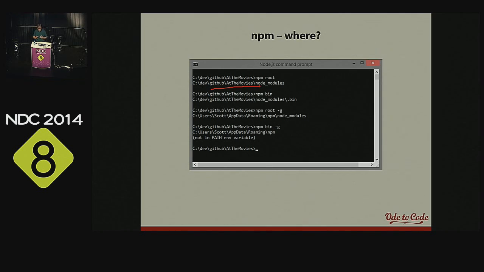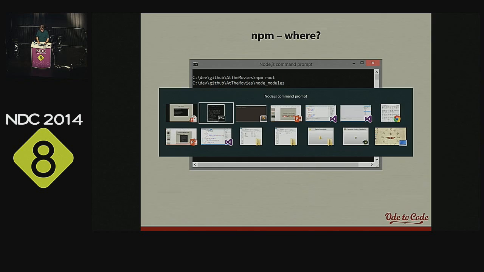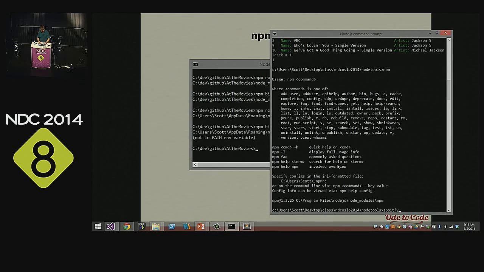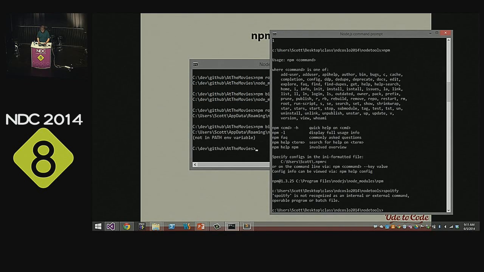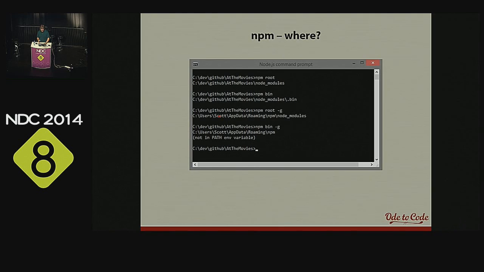And Node really makes a distinction between two types of things that it downloads: just libraries that need to be referenced or included in some larger project, and binaries, which are things that you want to execute, like that Spotify command that I did. But typically, you don't run binaries from your local project. If you want to run a binary like Spotify, or if you spell it correctly, then that is one of the tools that you would want to install globally with a -g switch.